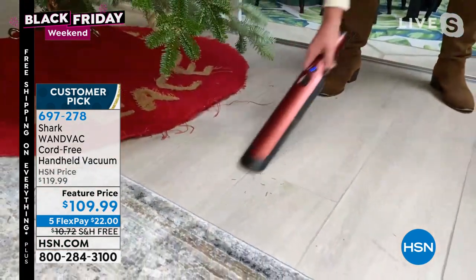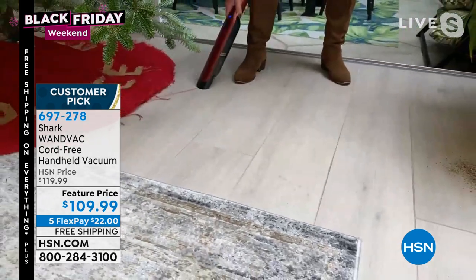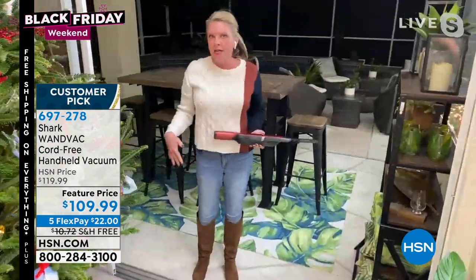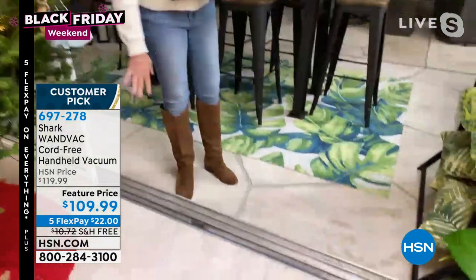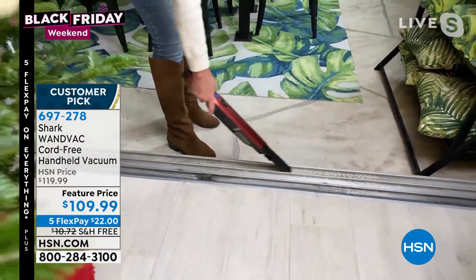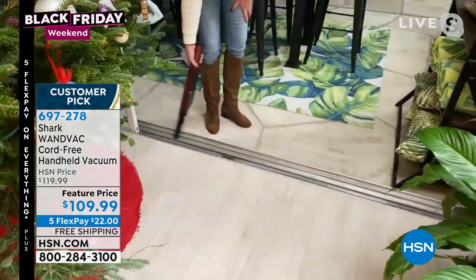Do you know how great it is? I get up in the morning, get my coffee, water the tree, grab my magic wand, and do a nice tip all the way around to make sure the pine needles are all picked up. And then I come out here because all those wonderful pine needles now gather in the tracks of my sliders, not just dust, dirt, or dander anymore. Now we've got a whole other mess, but look at how easy it is to get in there. There's one here. There we go. Let's pick all this stuff up.